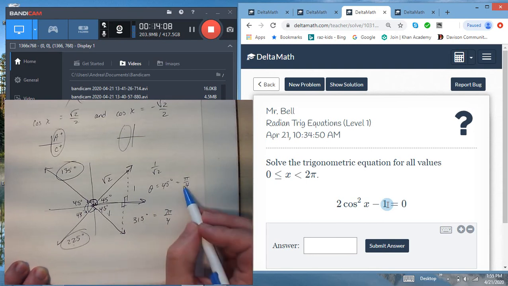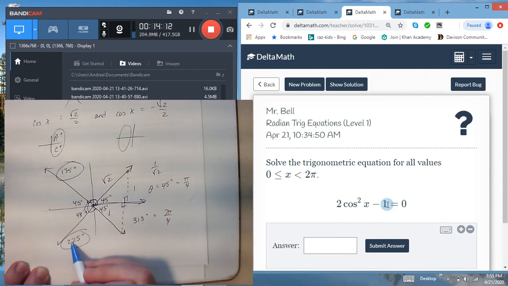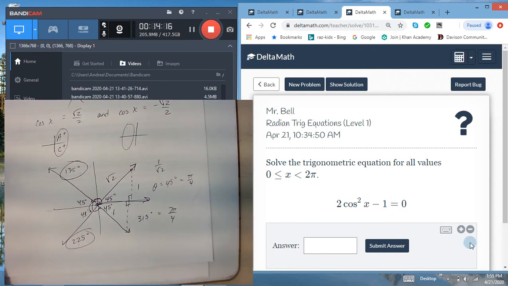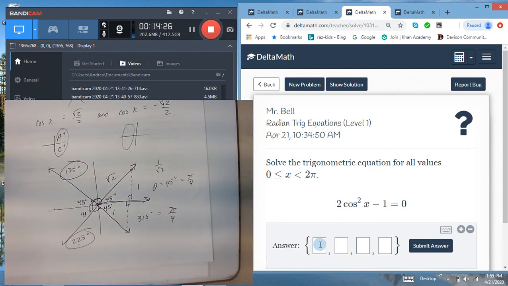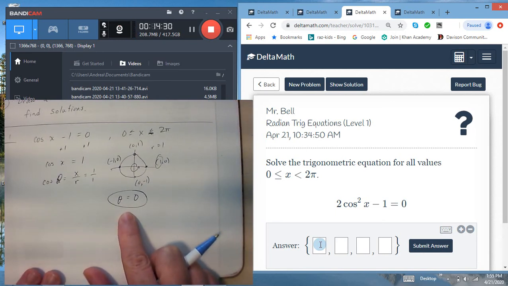I have them in degrees, some of them in radians. So convert those to radians and you get the answers. So this one needs 4 answers. And remember, you just keep hitting the plus signs here to have enough space to put them in. It's about as tough as they get, about as long as they get. Sometimes you might have 4 answers. Or on the first page, we had 1, right? So take your time.